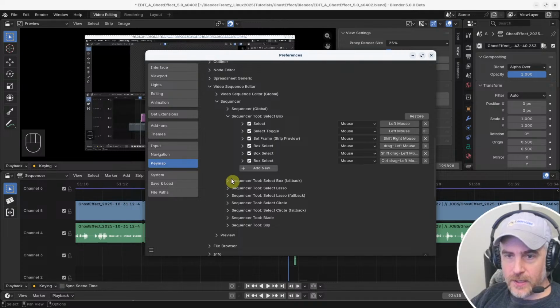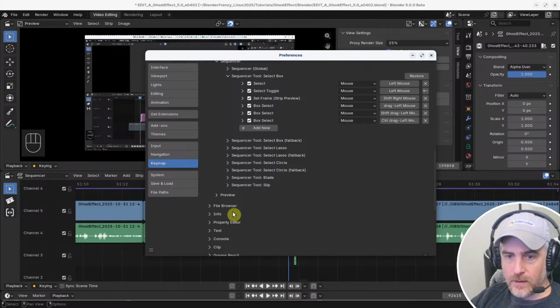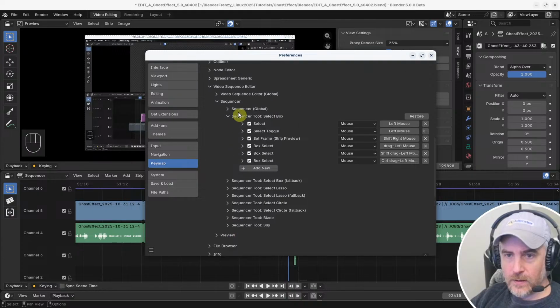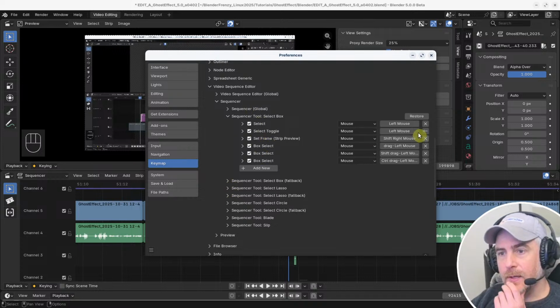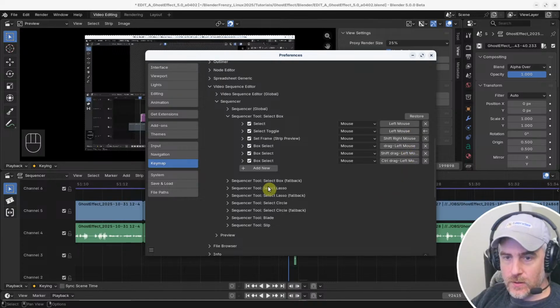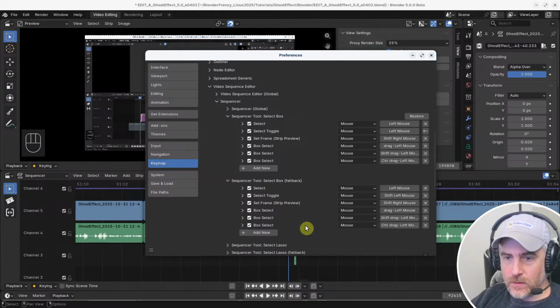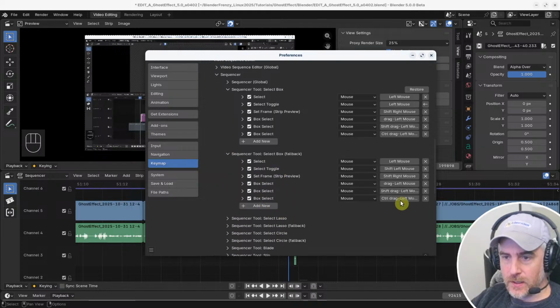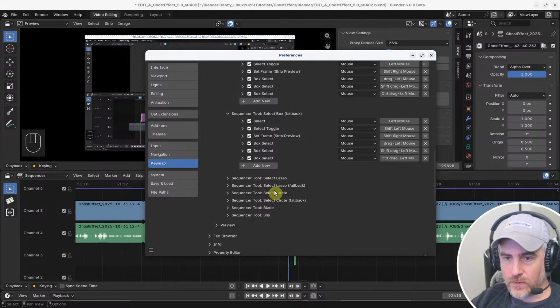Sequence tool select box fallback. Set frame. Yeah. Box select shift drag, control drag. I don't want the drag. Lasso, circle, blade, slip.